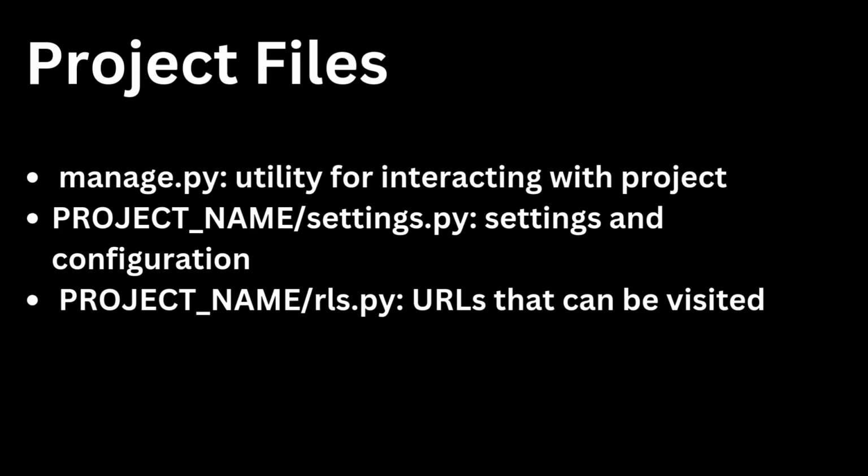So after that, if you want to create a project, you first have to create a project in Django. You can use a command in the terminal like django-admin startproject and then the project name, the name of the project you want to create. After running that command in the terminal, you get some files like this. First, you get manage.py, which manages the interaction of the project with all the utilities, for example, running the server or checking the migrations or models.